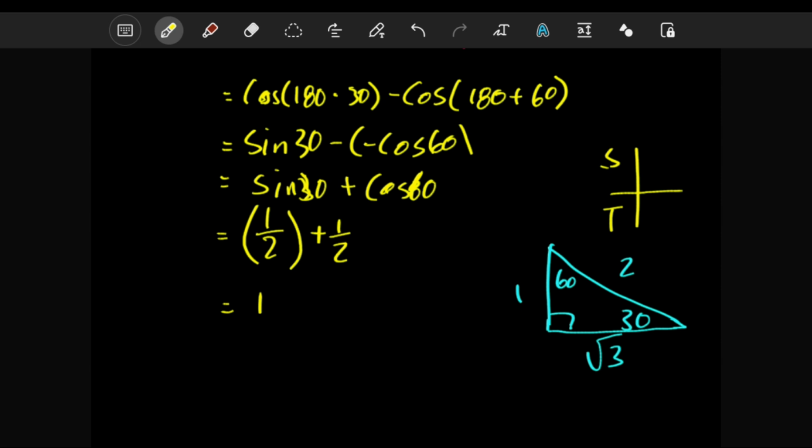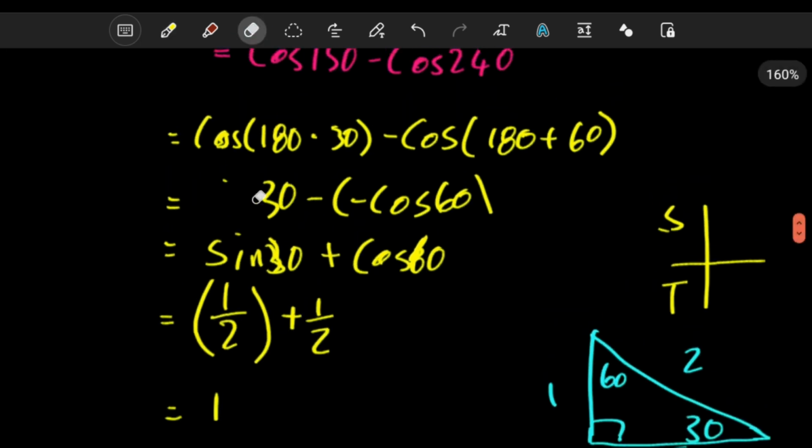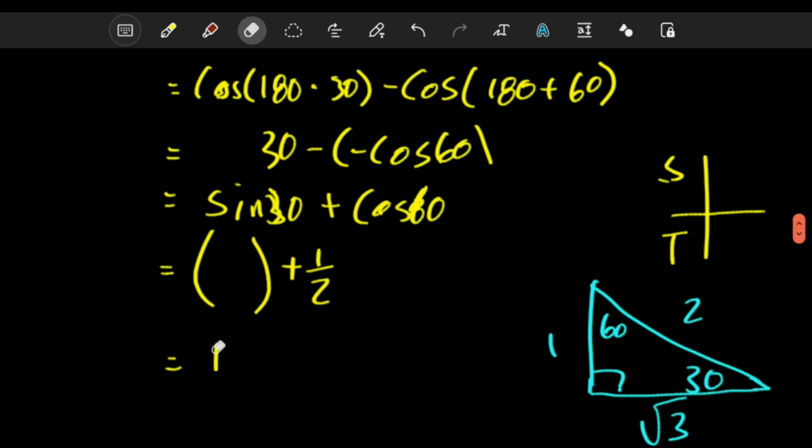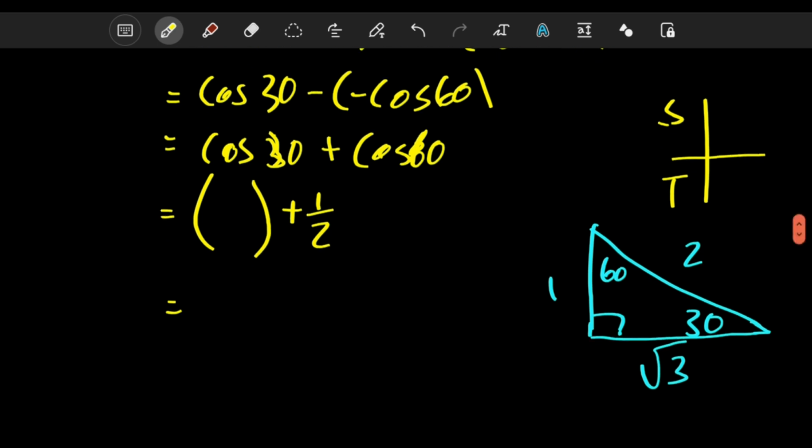Oh, no, this is definitely wrong. I made a mistake. How did I end up with sine? I'm sorry. I know you probably spotted it first, which is cool, but I didn't. I don't know why I put a cos 30 there and a sine there. It's just a mistake. But anyways, this is the correct one. I'm not editing it out so that you can see that sometimes it doesn't just come out.